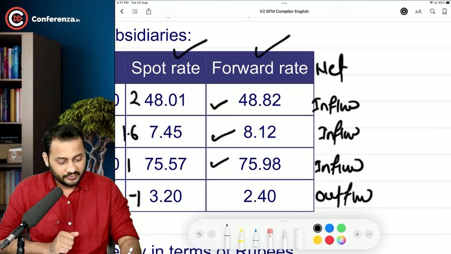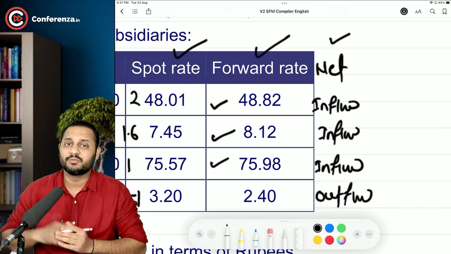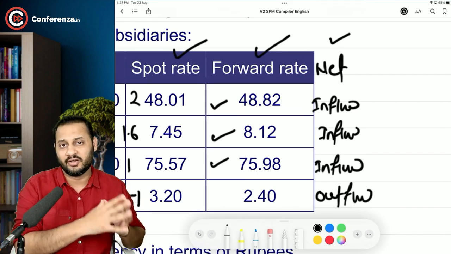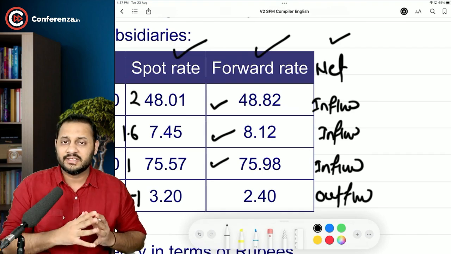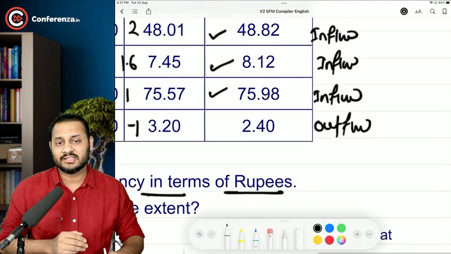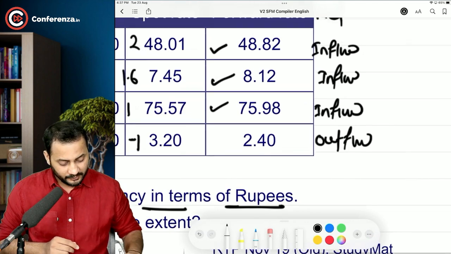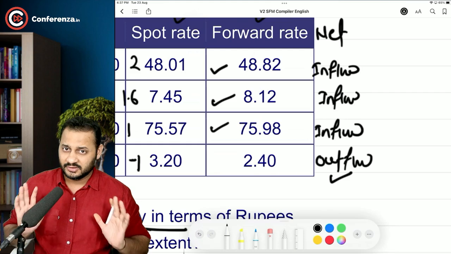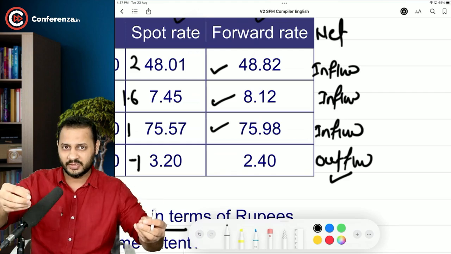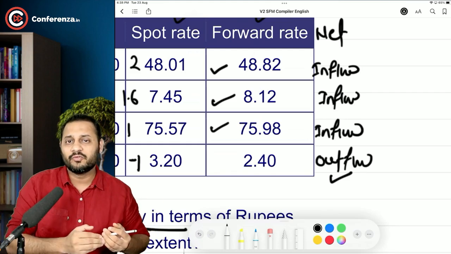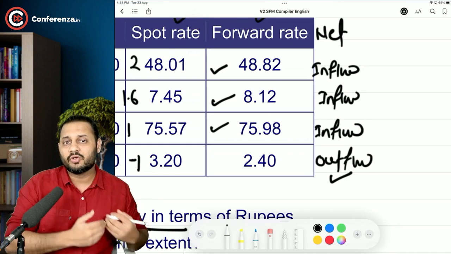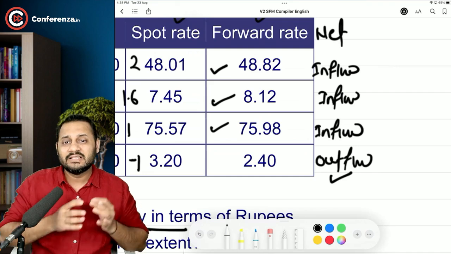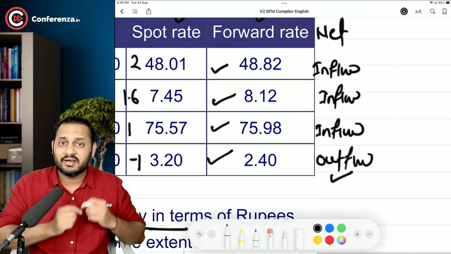The first win situation is when you have a net exposure in terms of receipt, and the second win situation is when you are getting a better forward rate. So both the things are positive for you. But in the last part, understand, you have a net outflow. That's not a win situation. That's an opposite situation. Nobody wants to pay money, right? So net amount is outflow. But that net amount, or that bad news of paying, ultimately is getting compensated with a better forward rate again.